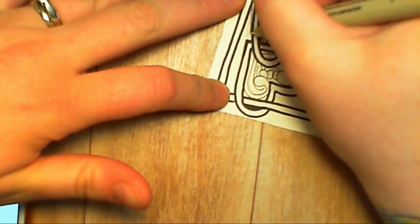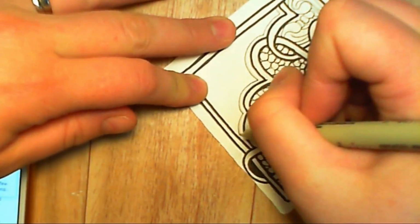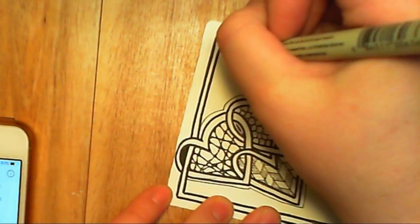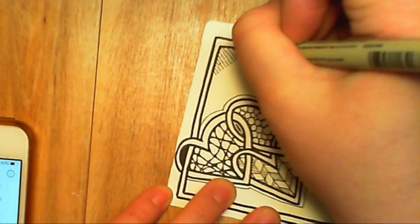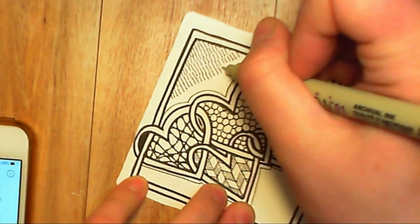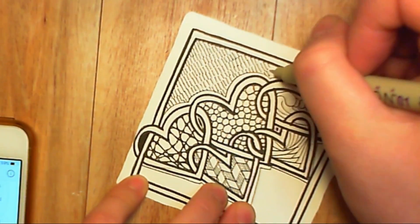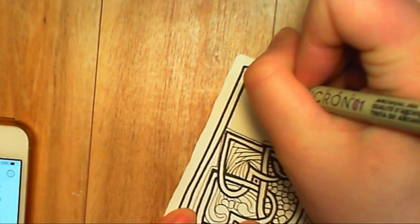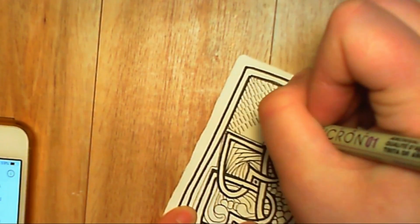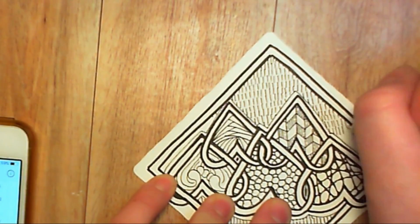Now I'm doing an aura around all of the hearts. I'll go off camera a little bit there, but I'll bring it back. And now I'm going to speed it up to about 6 times my normal drawing speed, because I'm just going to fill in this space with these teeny little hatch lines. I don't know, there's probably a tangle name for this, someone's probably given it a name, but I just call them hatch marks. And I love drawing them. I don't know what it is about them, but I love filling up spaces with them.